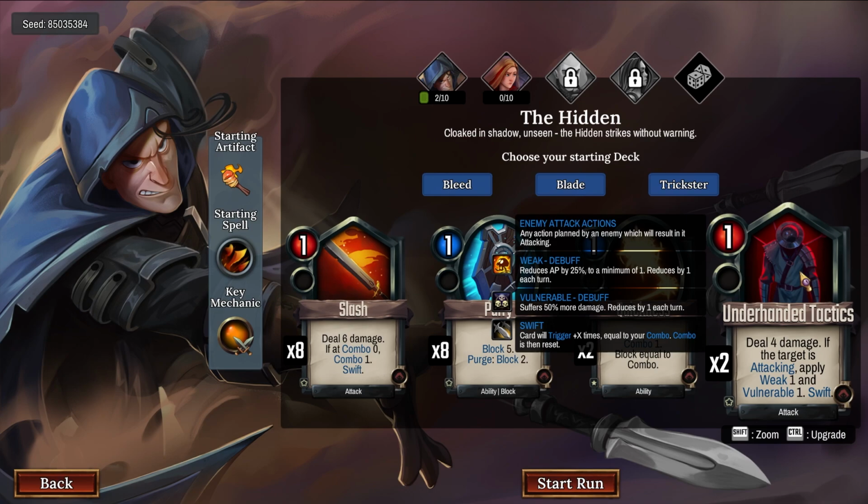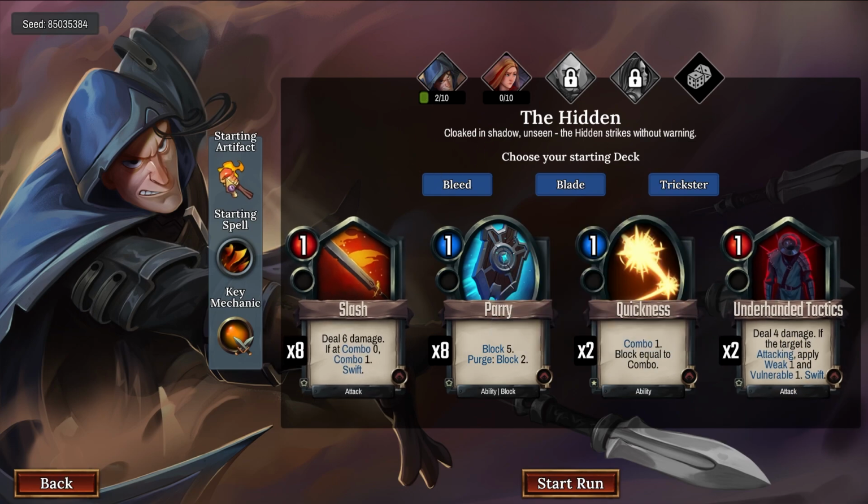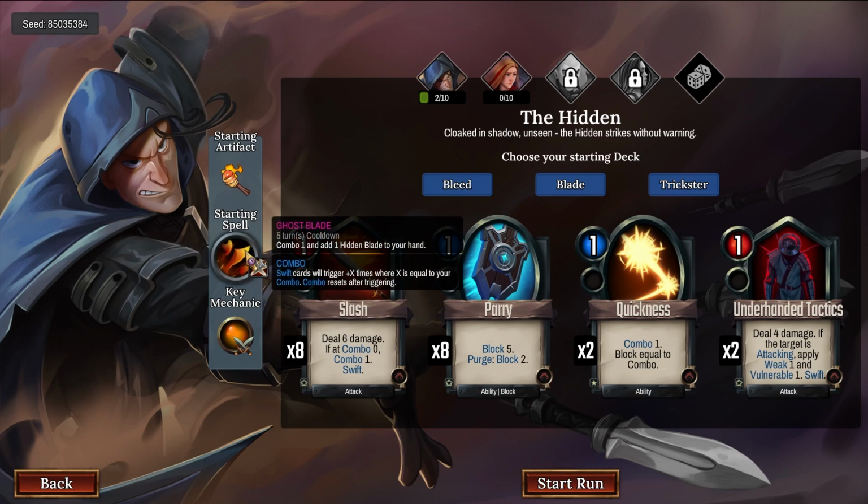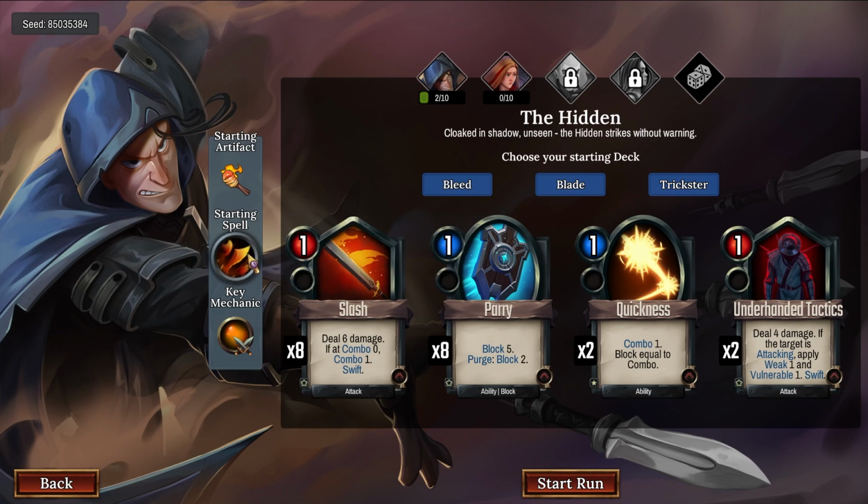It's really good, especially when you have stuff like this, so you're going to be dealing multiple damage and then applying a bunch of weak, a bunch of vulnerable. Pretty sweet. We have a starting artifact, which all different archetypes start with. And of course, we have a starting spell. I shouldn't say of course, because this is slightly different. So this is kind of like your Hearthstone-esque hero power. It does have a cooldown, and you'll be able to get different spells as you progress through each run. But this one here is pretty good. I like our starting spell quite a lot. It does have a kind of slow cooldown, but we'll get by.